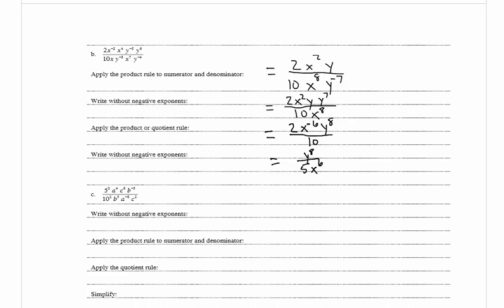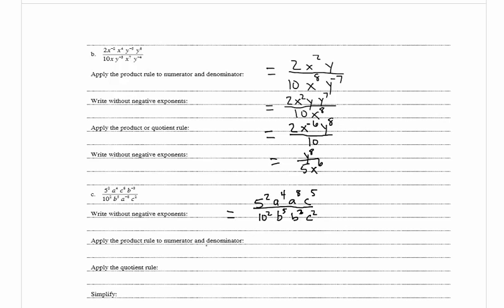In C, we have 5 squared times a to the fourth, c to the sixth, b to the negative 3, divided by 10 squared times b to the fifth, a to the negative eighth, and c squared. And the first thing they want us to do is write it without negative exponents. So we're going to say that this is equal to 5 squared a to the fourth, and we have a to the negative eighth in the denominator, so it becomes a to the eighth in the numerator, times c to the fifth, divided by 10 squared b to the fifth, and we have b to the negative 3 in the numerator, so it's going to become b cubed in the denominator, and then we have c squared in the denominator.